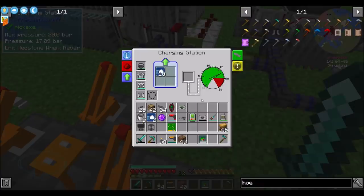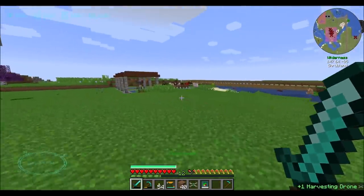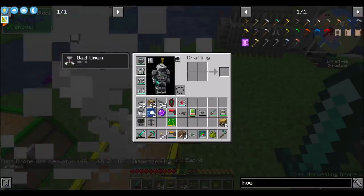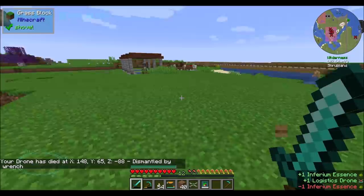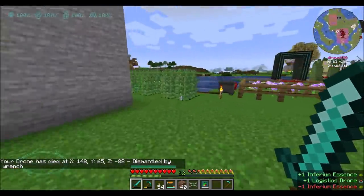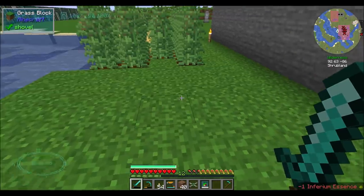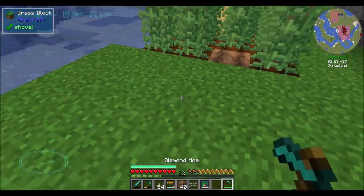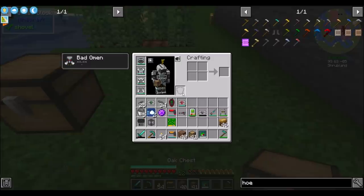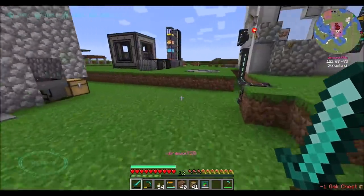So then what we could do is, let's come over here, right? I think I want to pick up my logistics drone. Nope, totally did not get Inferium Essence from that, I promise. Do I have a little farm somewhere? Let's do this, right? So let's do a chest, and I should go get all those provider doohickeys and frames and whatnot.